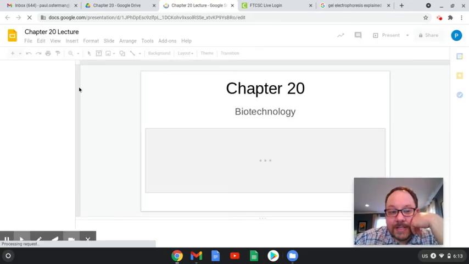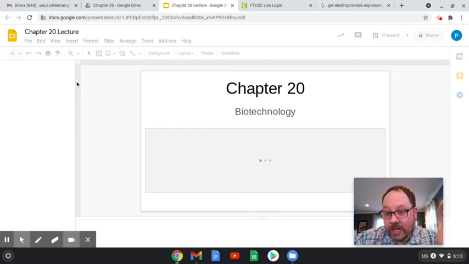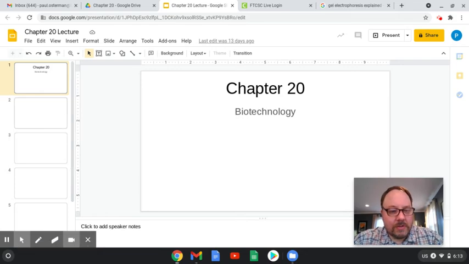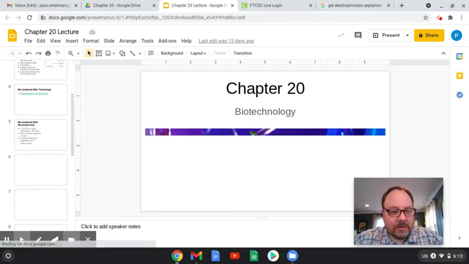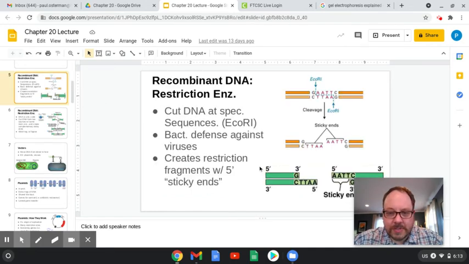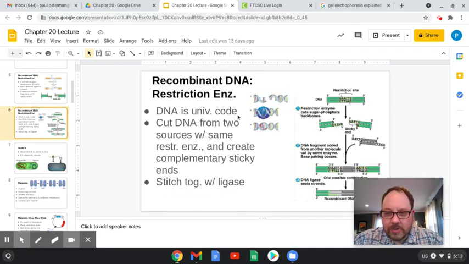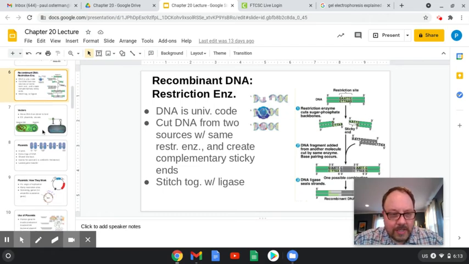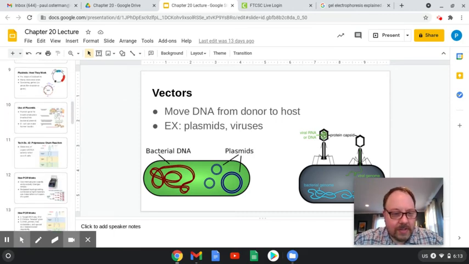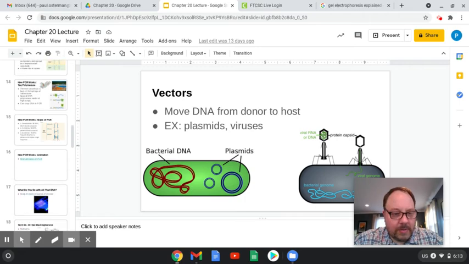Another idea here is that if mutations occur in the DNA and you don't cut the DNA, you can again visualize that on a gel. So let me move down to later in the lecture here when we get into electrophoresis. Oh, this is sort of helpful. Here you see the EcoR1. Here you can move DNA from two different sources and stitch them together with ligase. And then you move the plasmid into a new cell. So that's very nice.